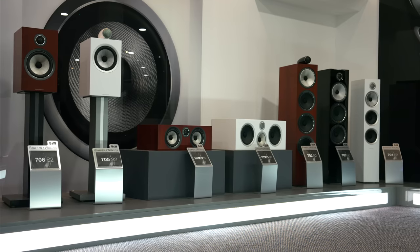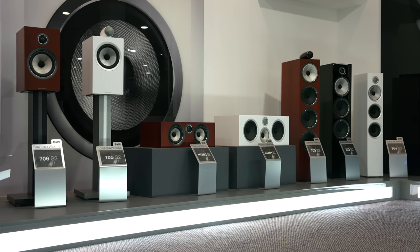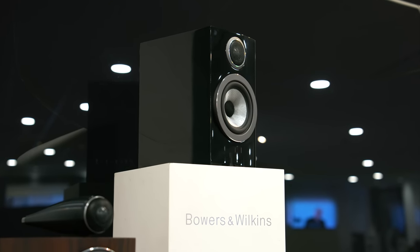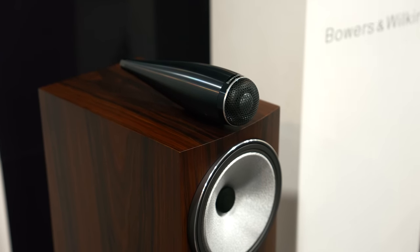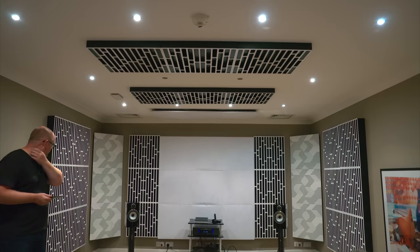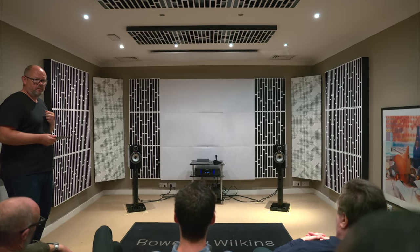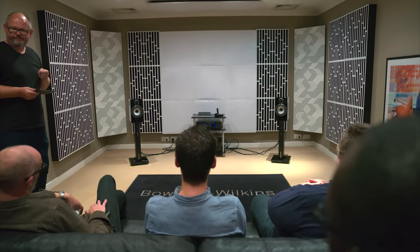The 700 series is an extremely important range of speakers for Bowers and Wilkins. They are intended to offer as much of the flagship 800 series sound quality as possible, at more affordable price points and in a more traditional domestic speaker form factor, giving the range very wide appeal. It's important to note this was a press event, so my experience was a little like a hi-fi show — an unfamiliar listening situation with someone else always in the best seat. So take this into account for my opinions on sound quality. These were just impressions, not a review.